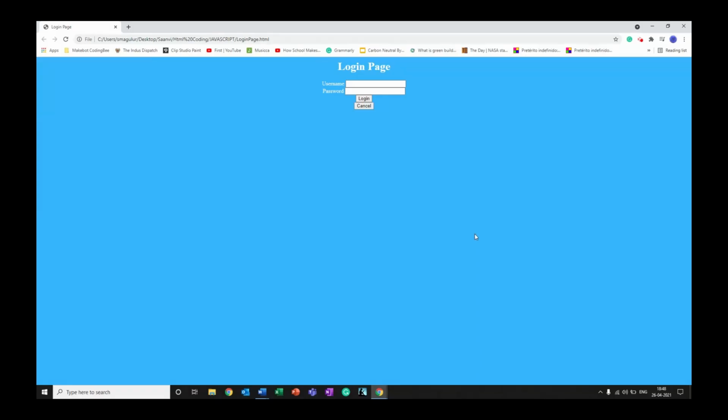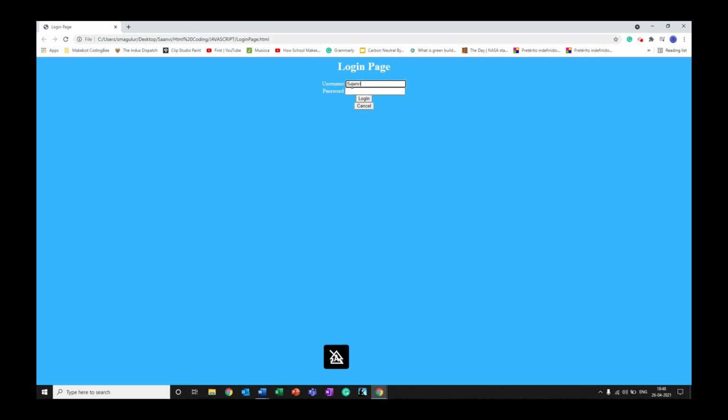Coming to the website that I have created, I have first made a login page with a validation check using JavaScript. This means that an alert box will pop up in case any of the text boxes are not filled or if there is something wrong with the data that the user has entered. So I'll just be showing you a demo right now.